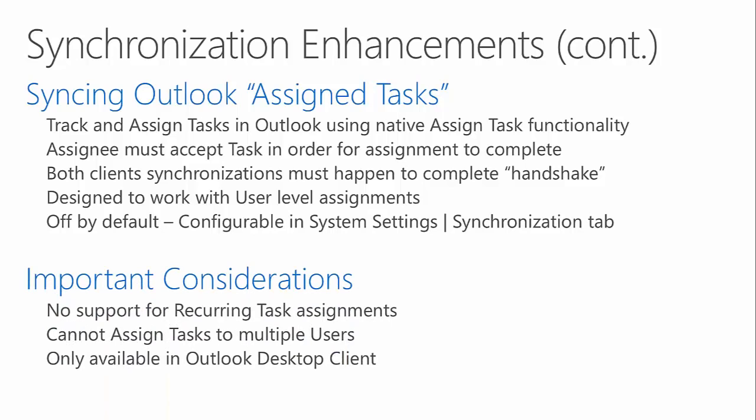Other important considerations to note is that we do not support recurring task assignments. So the same thing with, we don't support recurring tasks today. We also don't support the recurring task assignments. And I mentioned you couldn't assign the task to multiple users, and it's also only available in the Outlook desktop client. So this is not available in like Outlook Web Access or other clients. It's only in the Outlook desktop client that this feature is available.